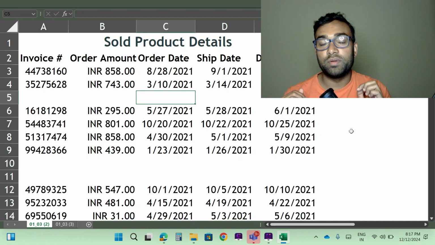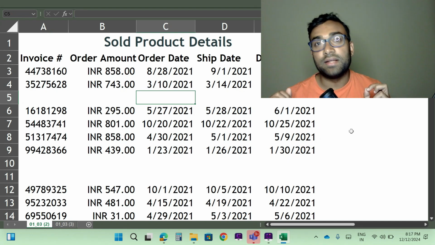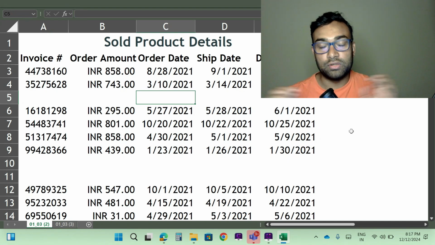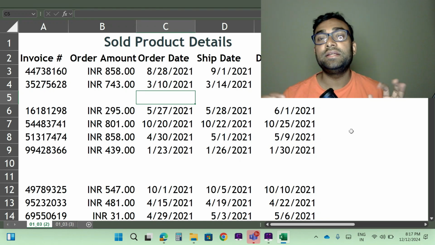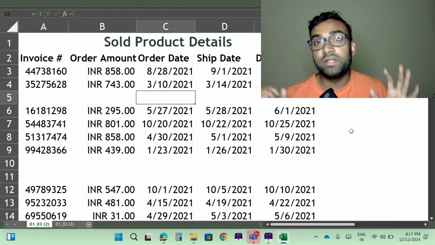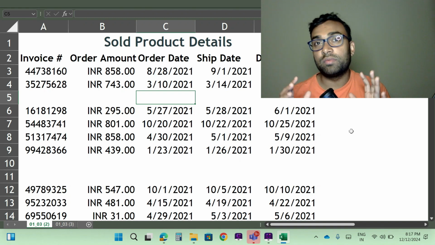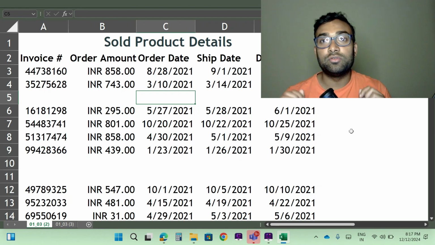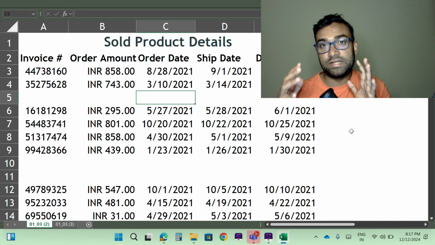So there is one problem. Suppose you have this kind of data, and if you don't clean that data, you can't create a good report, and a proper visualization is not possible. So data cleaning is very important. It is very important to take any decision, to create a professional report, or to send it. Cleaning is one of the mandatory things we need to do before sending it to anyone else, or before creating a professional, good structured report.